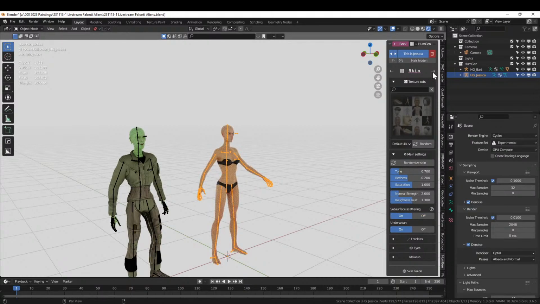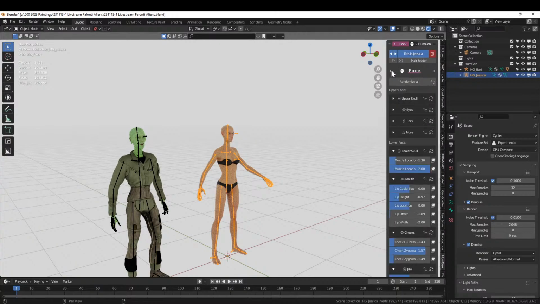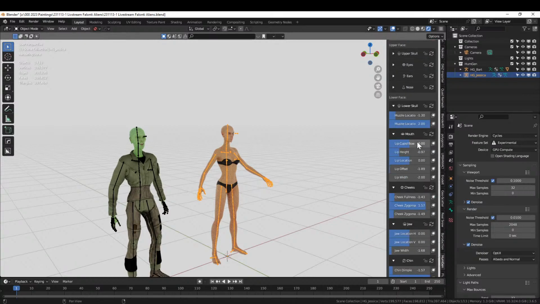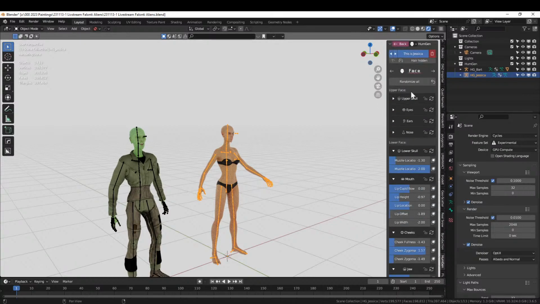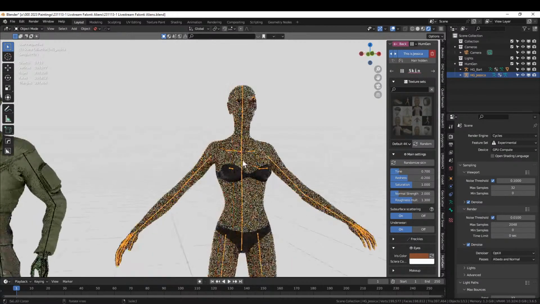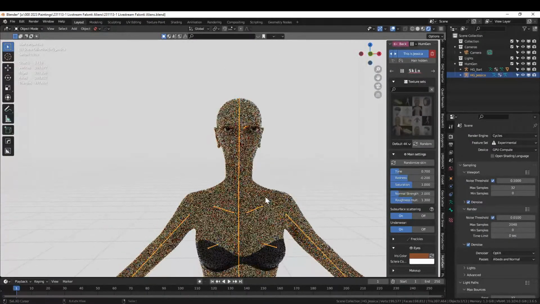But I don't think so. Should be all right. Oh, we know this was her eyes too. Did we do her eyes? Where was her eyes? I can't remember where that is anymore. Is it in skin? Eyes, yes. Iris color for her.